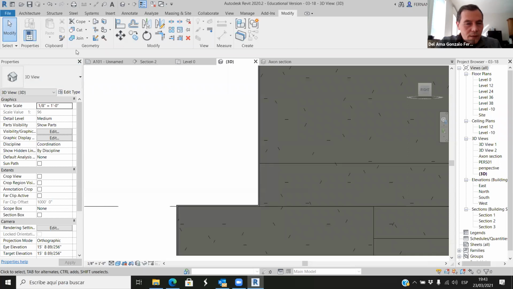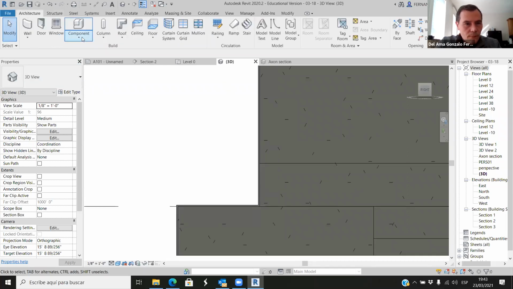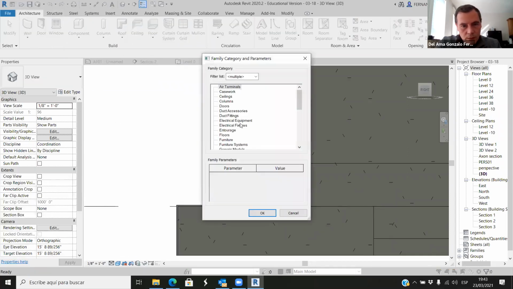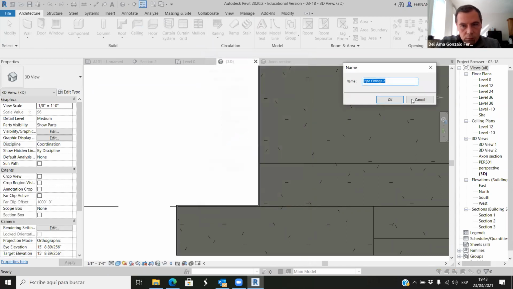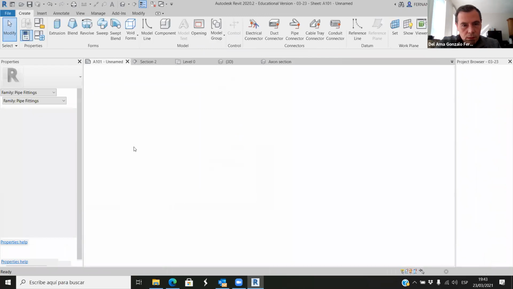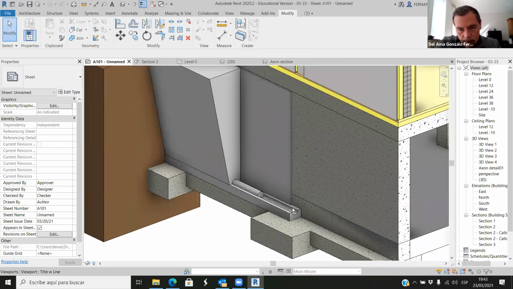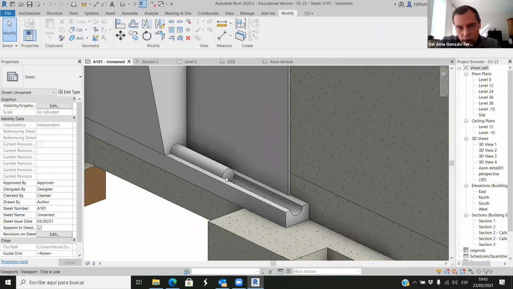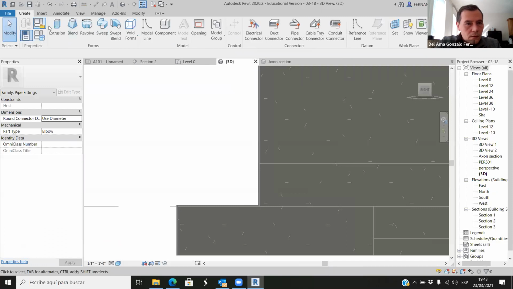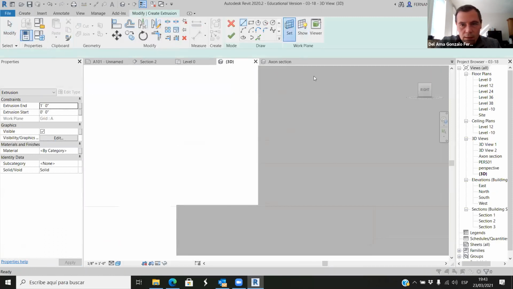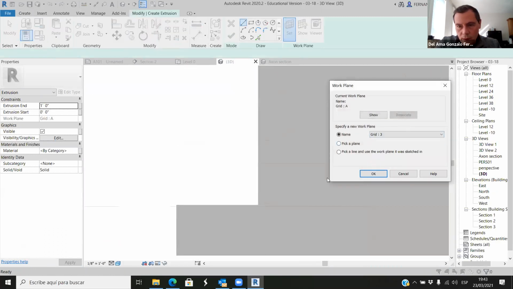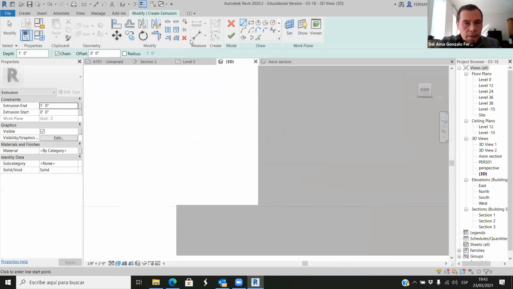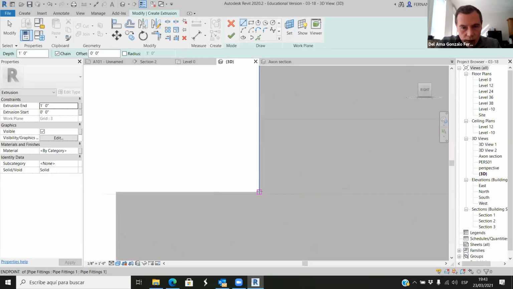I think it's always better if we create this element, pipe fittings. Okay, I'm going to create this element to fit the pipe there. So I create extrusion, I set this at grid 3, and I start drawing this.